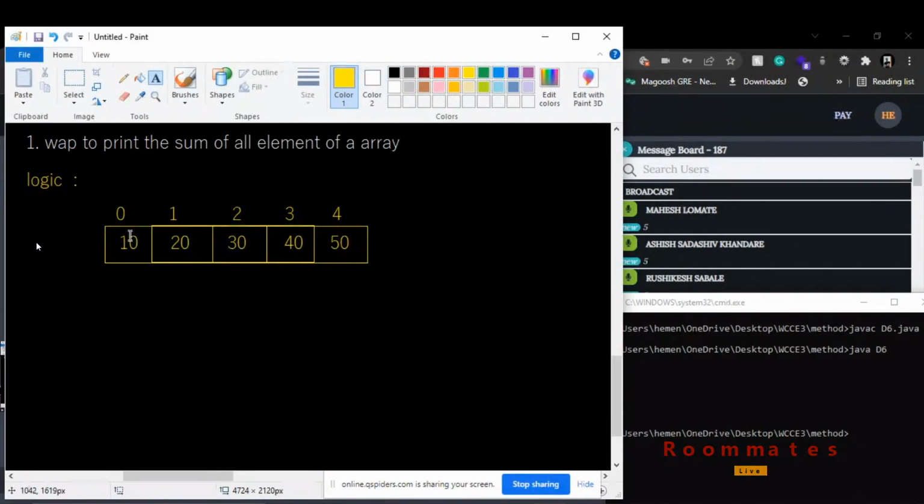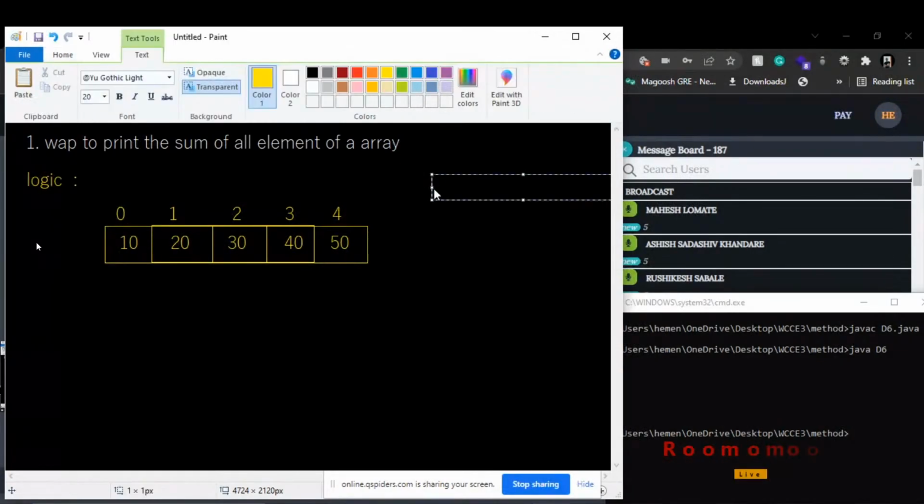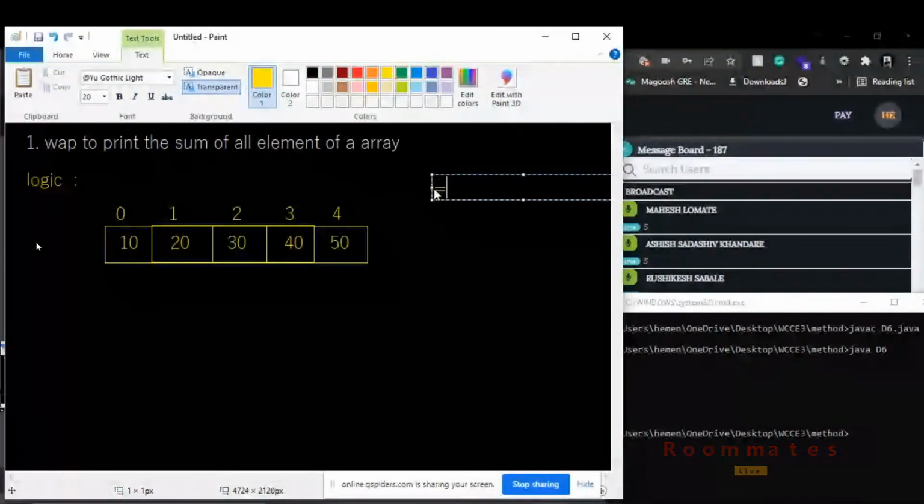Your output should be the sum of all these elements, that is 10 plus 20 plus 30 plus 40 plus 50. Can you guys tell me what is the sum of all the elements in the array? 150. Yes or no? Yes, 150 will be your output.